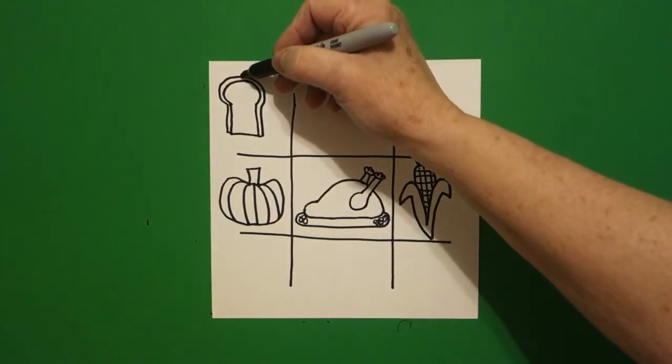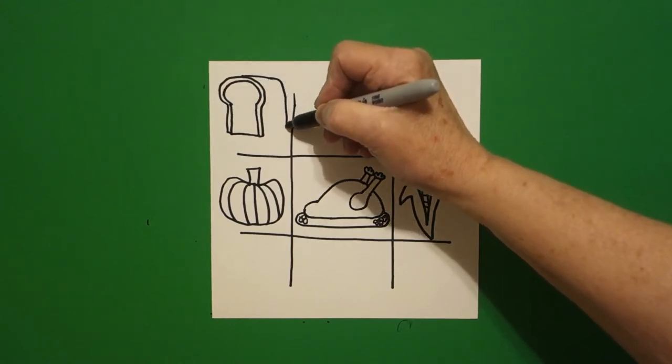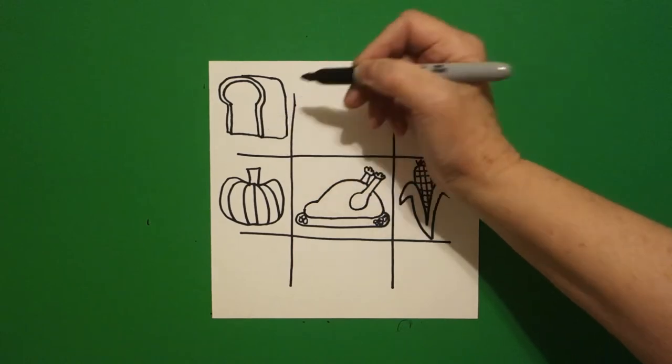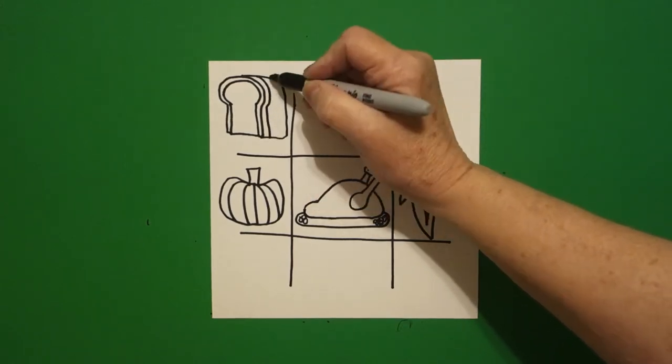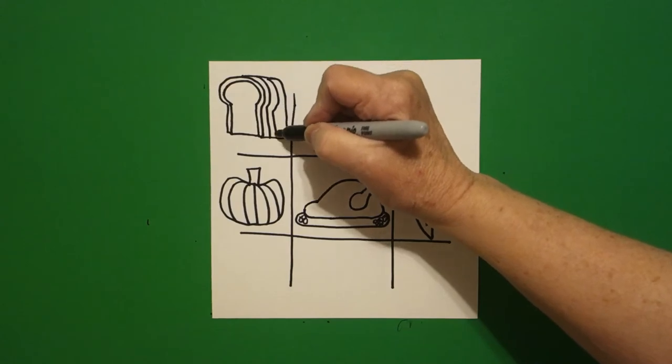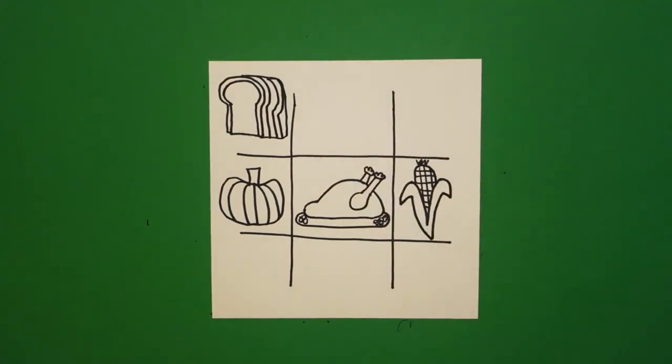Now come up to the top and just draw a straight line over, curve line down, straight line, connect. Follow this line, curve, straight, curve, straight. One more if you can fit it, curve, straight line down.